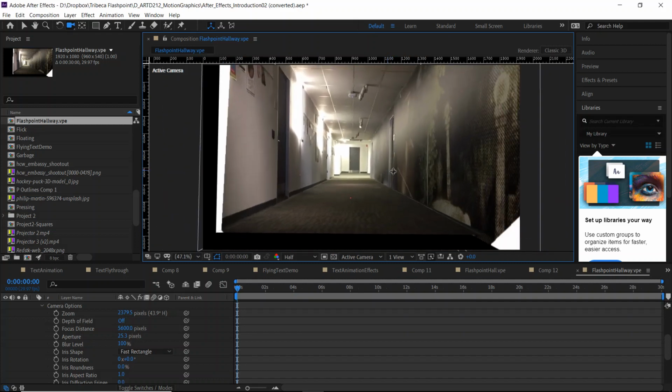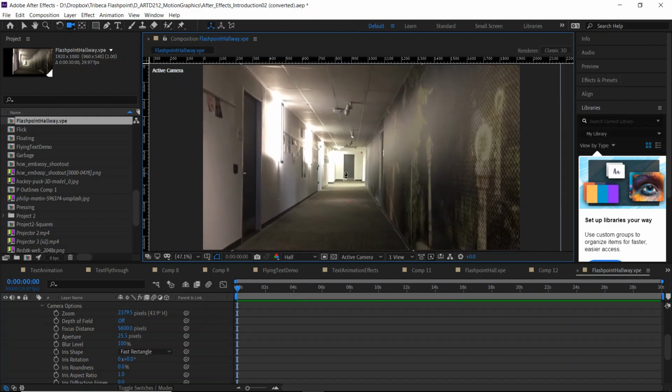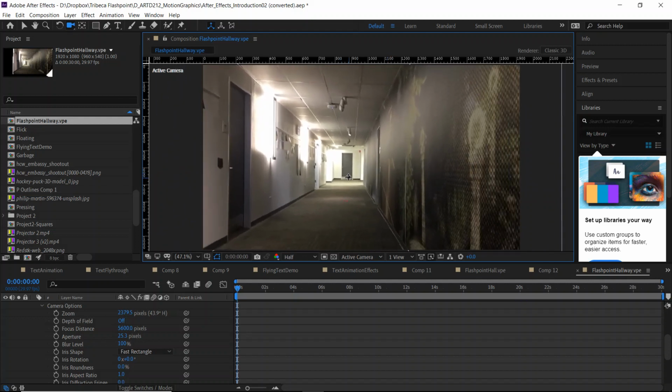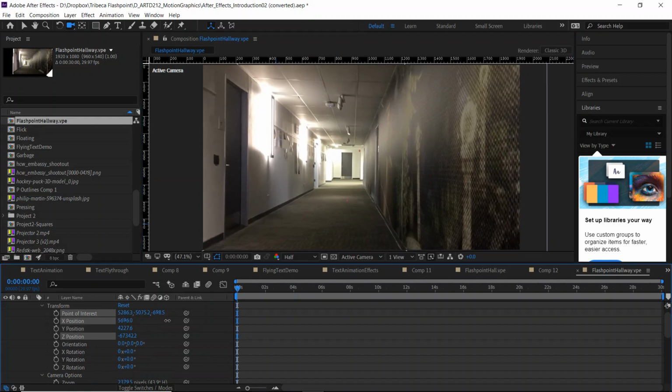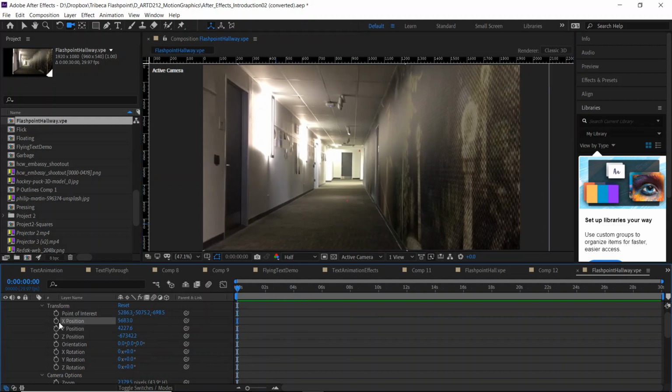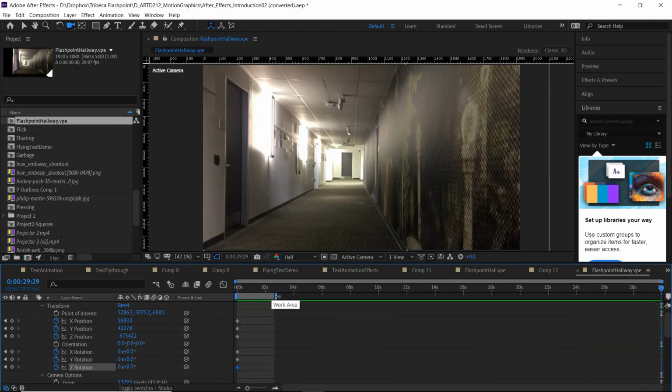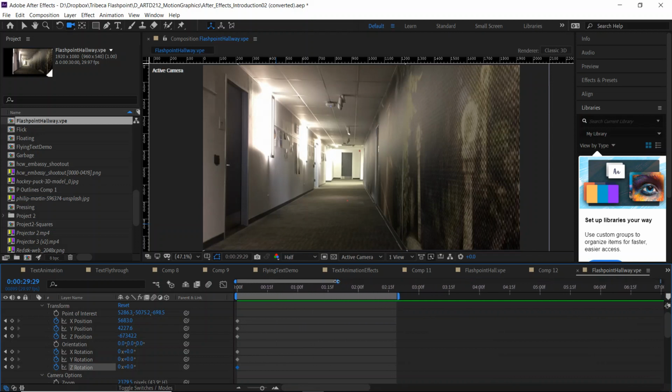So if I pan, you can see I can move in like that in the space. So you want to move in a little bit further. And now the illusion is kept here. So I'm going to set the camera position, X position. I'm going to lower that a little bit like this and set that there, X, Y, and Z. I'll set the orientation as well in case I ever want to move it. In fact, I'm going to do rotations instead of orientation. And that should do it. I'm going to move in 2 seconds, which is by far plenty enough time. Let's zoom in this view here. And there we go. So let's go there, our first keyframe.